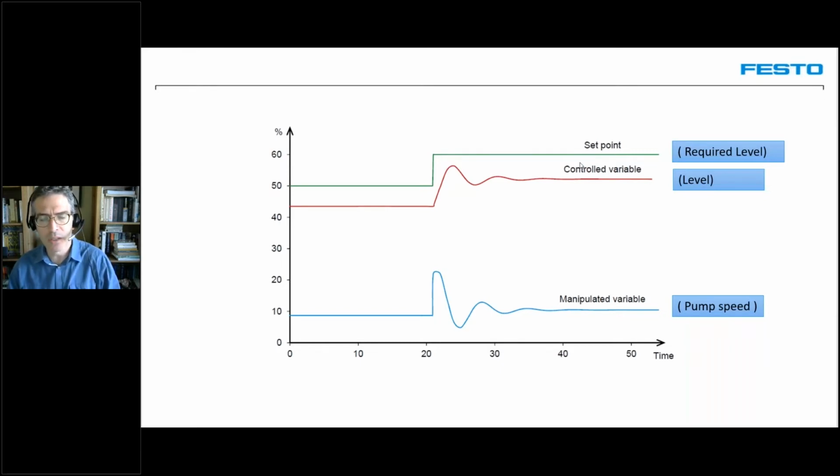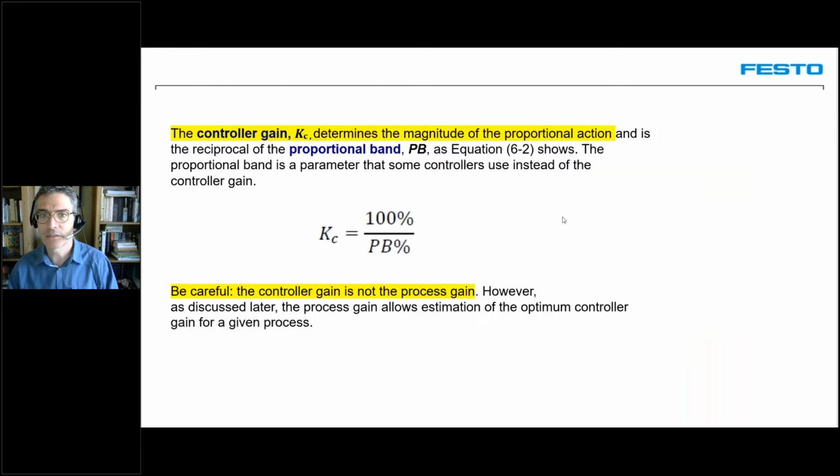So if the output of the controller is so small that the pump does not respond to it, well, the error will remain there because there's no way for us to control the pump more precisely. That's an example. So that's what we will try to fix with the I parameter, as we will see later on.